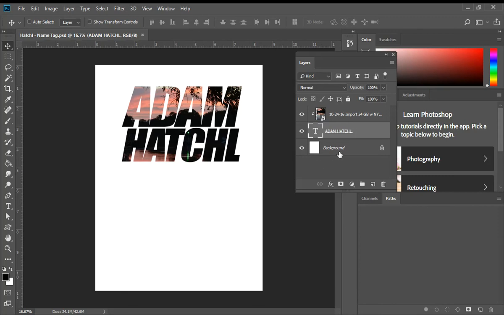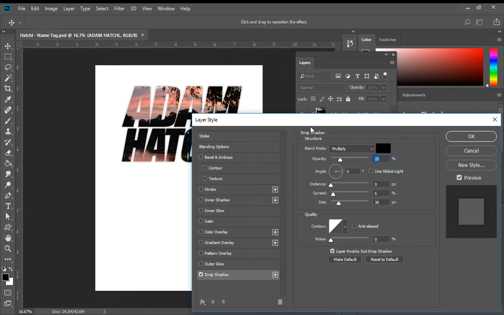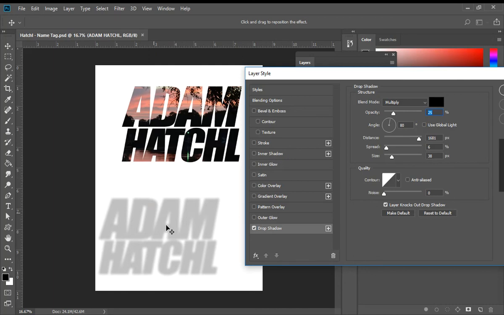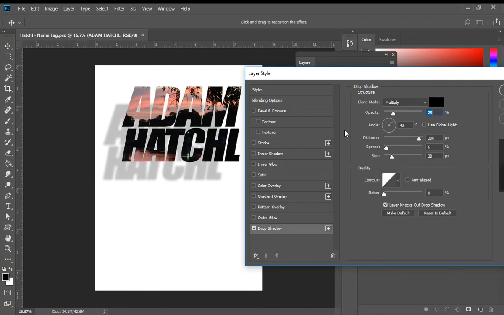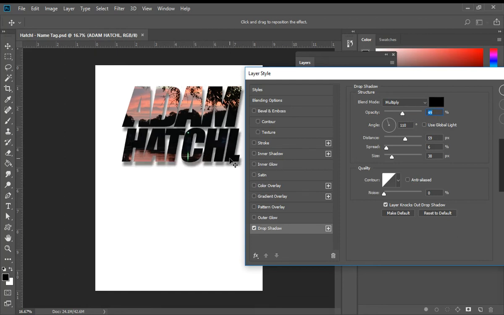Then I also have some other features I can add to the text layer. I can add things like stroke weights, beveling, embossing. Let me start with a drop shadow to show you guys what that looks like. Don't worry about what the features and the sliders give you, but if you click and drag on the picture itself, it will allow you to position that drop shadow. That's adjusting the sliders. You can adjust the opacity and have the shadow be a little more solid. Maybe I want it to be closer, but a little less solid, maybe something like that.